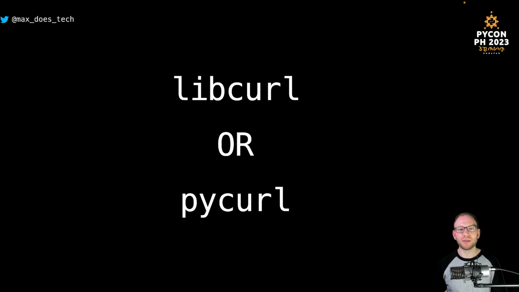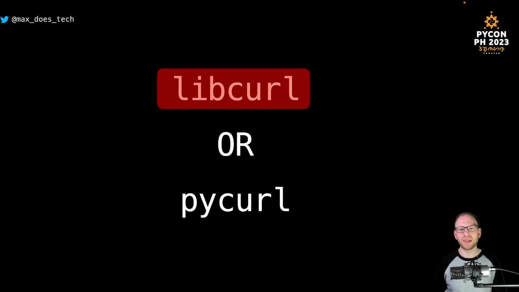Here's another one. Looking for the Python package which is not really the legitimate package. Which is the malware here? libcurl or pycurl? So the answer is libcurl. And this one is actually quite a tough one because pycurl is a wrapper, an interface to libcurl, which is a kind of system package. And so actually this is a very reasonable assumption that you might make. You might think, oh, it's called the same thing on PyPI as it is the actual thing I'm trying to call. And so these can be quite clever typosquats in this confusion-based way.